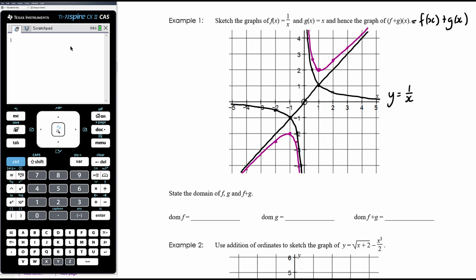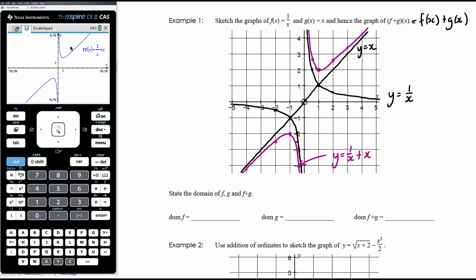Okay, and we should be able to check that. Let's have a look at the graph of 1 on x plus x. Yeah, that's pretty good. Okay, so I'm not saying you're going to be able to draw a perfectly precise graph, but you still should be able to think through a rough sketch of what it's going to look like. So our purple graph is y equals 1 on x plus x.